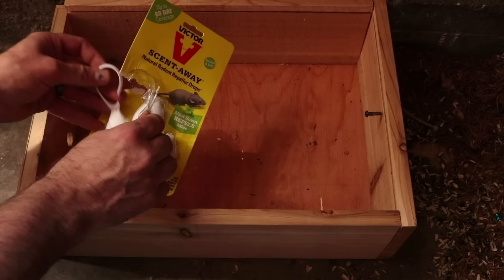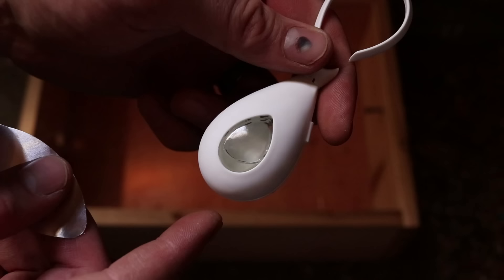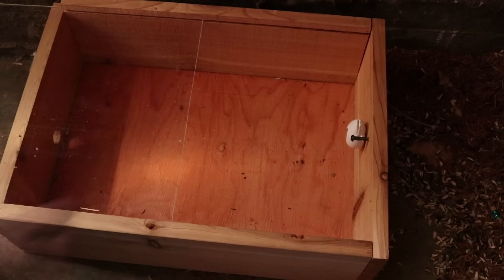We're out here in the barn and we're ready to test our mint rodent repeller. We'll take it out of the package. Here are our little mint oil capsules. It says to pull the foil to activate. Now the mint oil can drip out and it says it can last for up to a month. It has a sticky pad on the back and it also has a hook. It smells nice. To test it, we're going to open up the lid of our box and hang it in the back. The mint oil can now drip into the box.